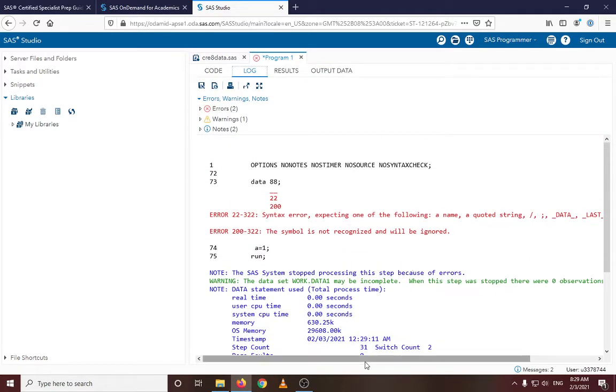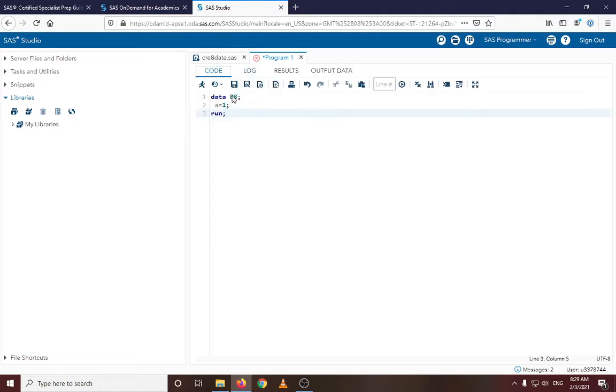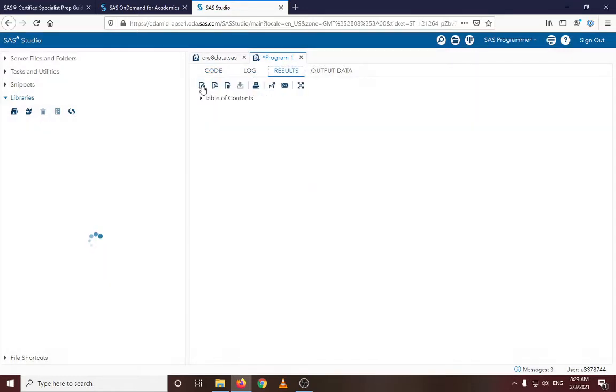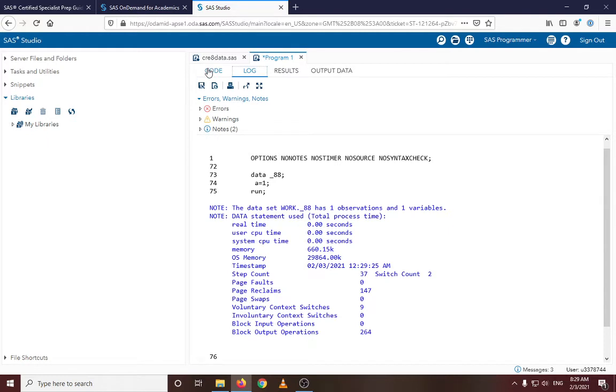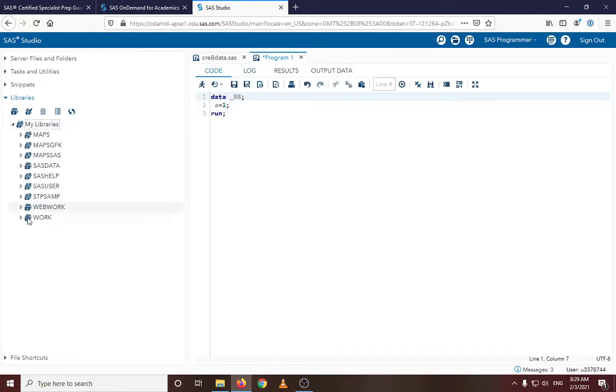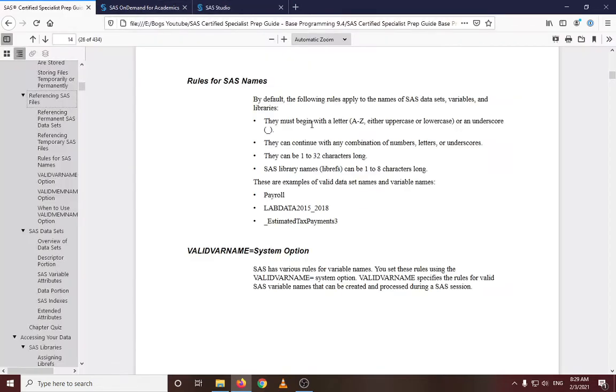So it's not allowed. And if we try underscore 88, it should work because we've followed the rule. In the library, the underscore 88 should be in there.